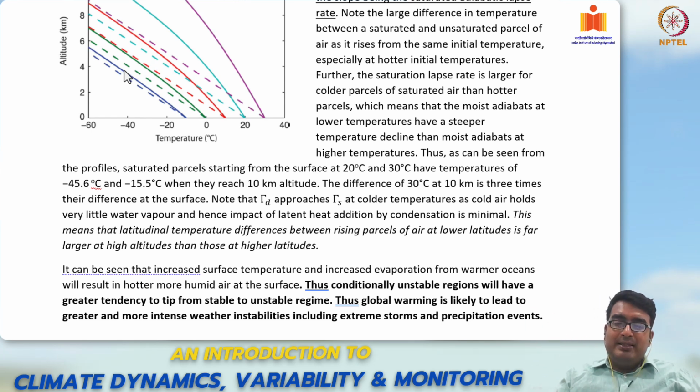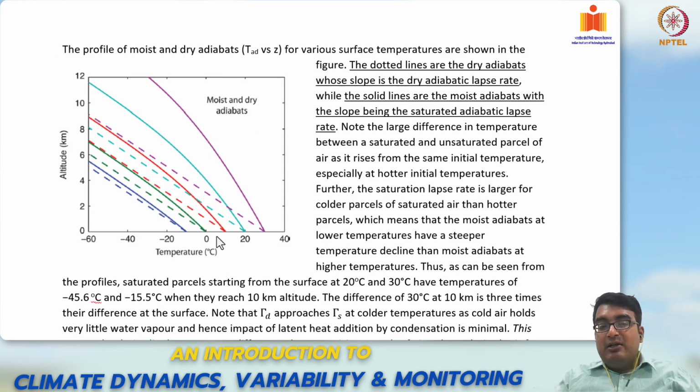Now, what happens then typically is that air parcels rising near the equator are much hotter than the air parcels rising near the high latitudes like 60 or 70 degrees. Therefore, the temperature difference between an air parcel at the equator and the air parcel at high latitudes may be say 30 degrees near the ground. So this is say 30 degrees and this is 0 degrees. This is at 60 degree north latitude and this is 0 degree latitude. The initial temperature difference is 30 degrees.